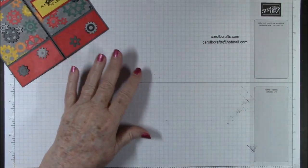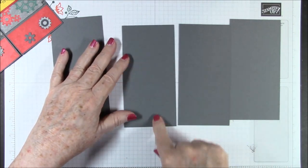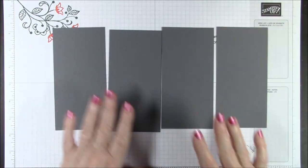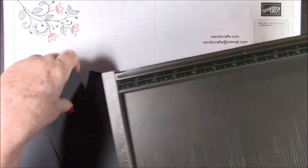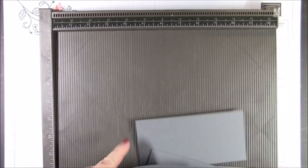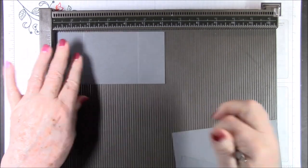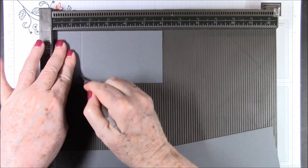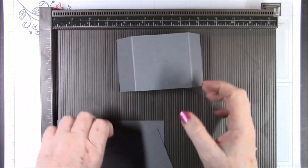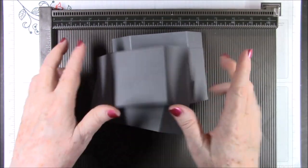So we're going to need our four pieces of basic gray, and they are 6 inches by just a hair short of 3 inches. We're going to need our scoring tool. And we're going to score each one of these at 1.5 inches on both ends. So we're going to do it horizontal, 1.5, flip it over, 1.5, and we're going to do all four of these the same way, 1.5. Now you're going to take them and fold them, just slightly. You don't have to crease them, just fold them lightly. And now we're ready to assemble them.